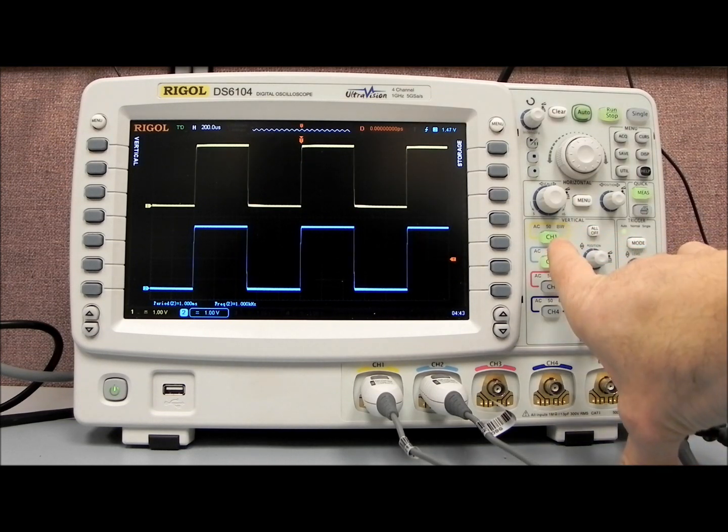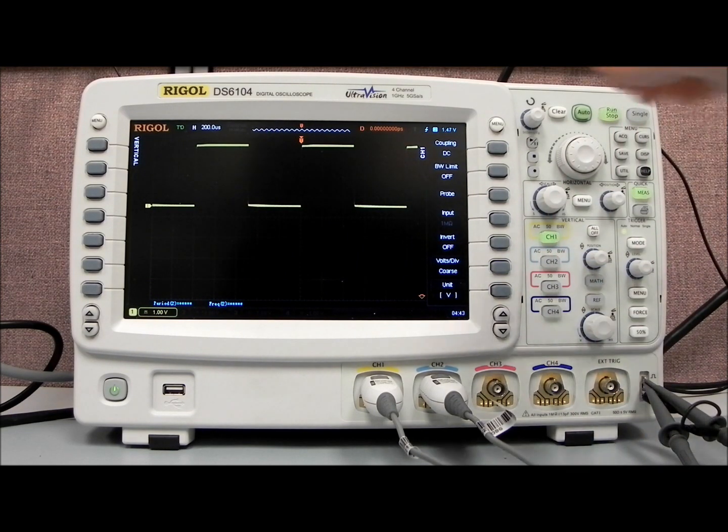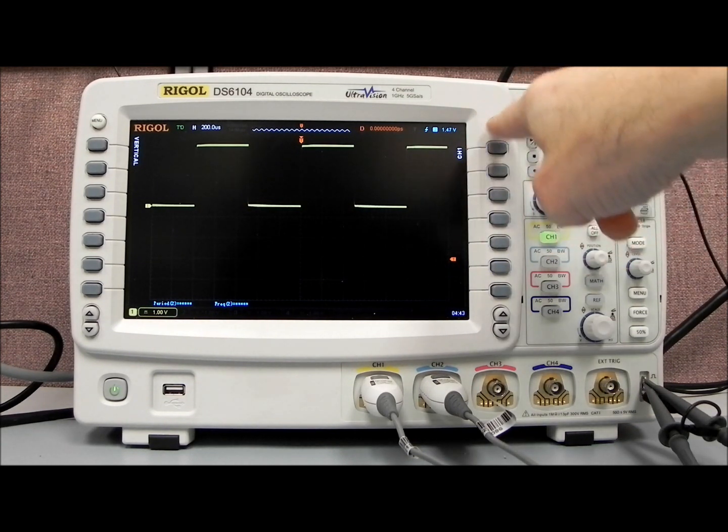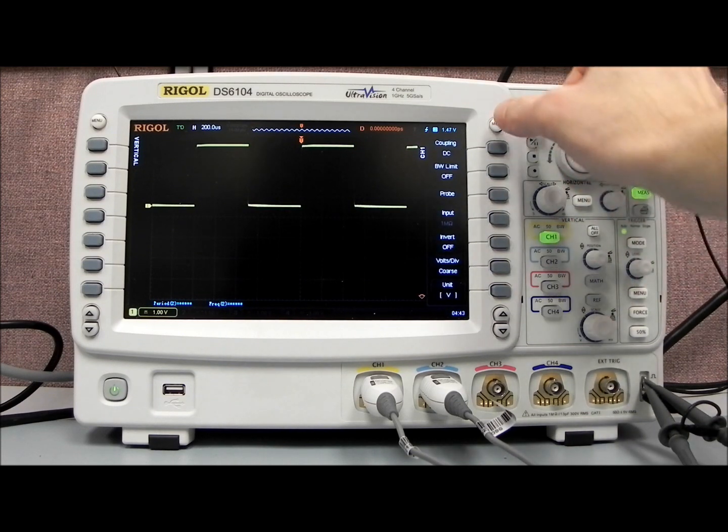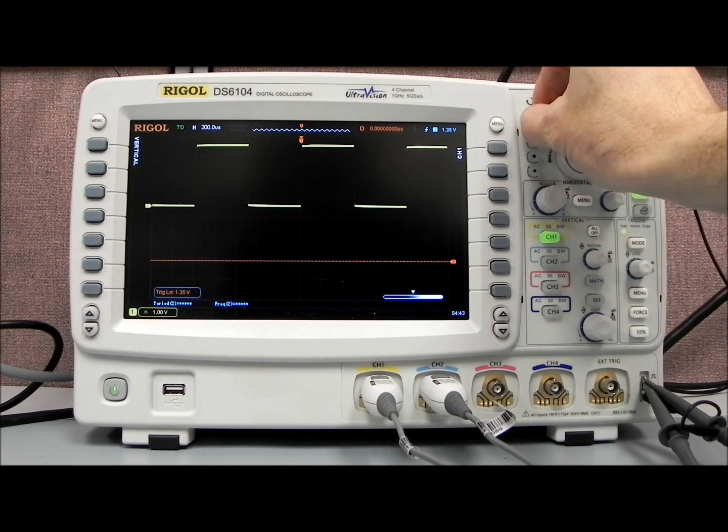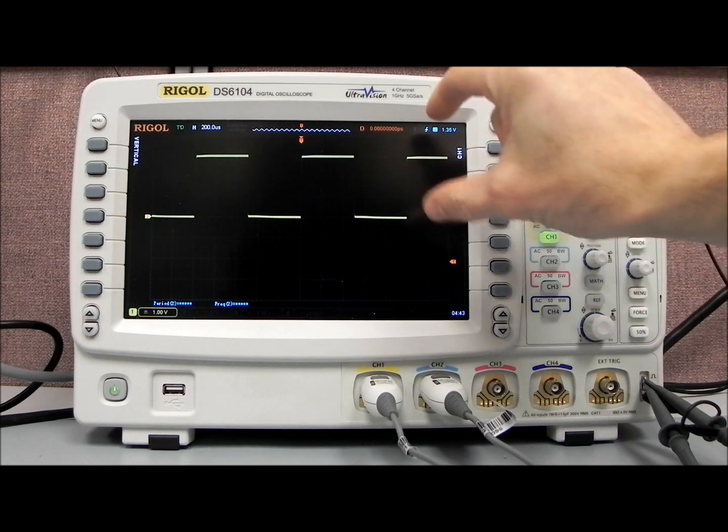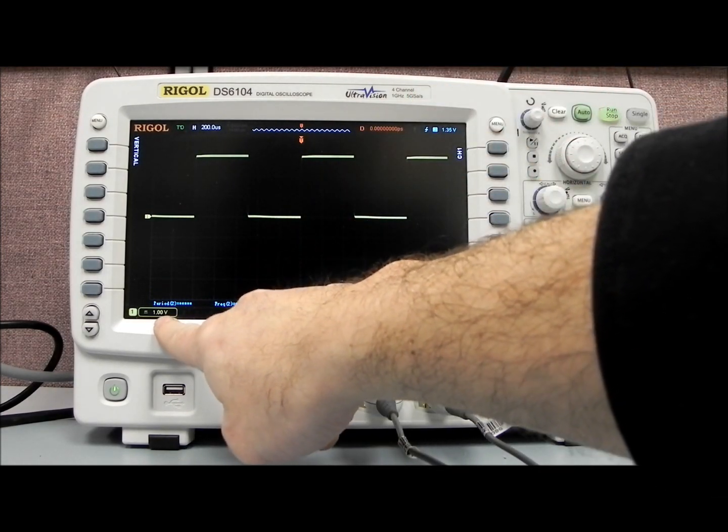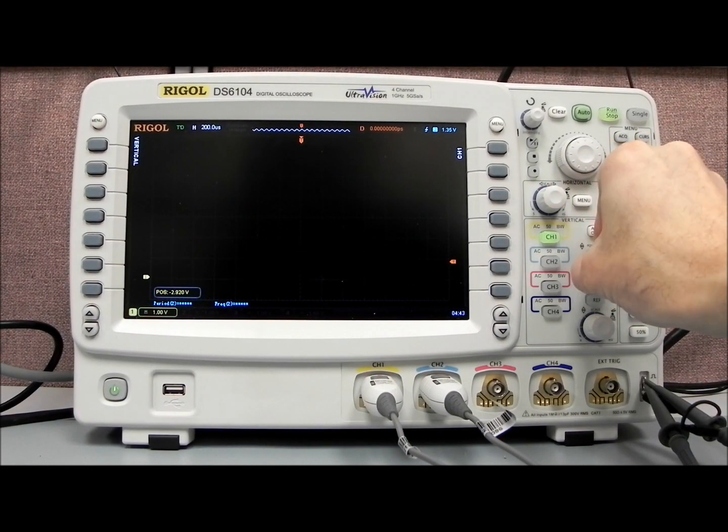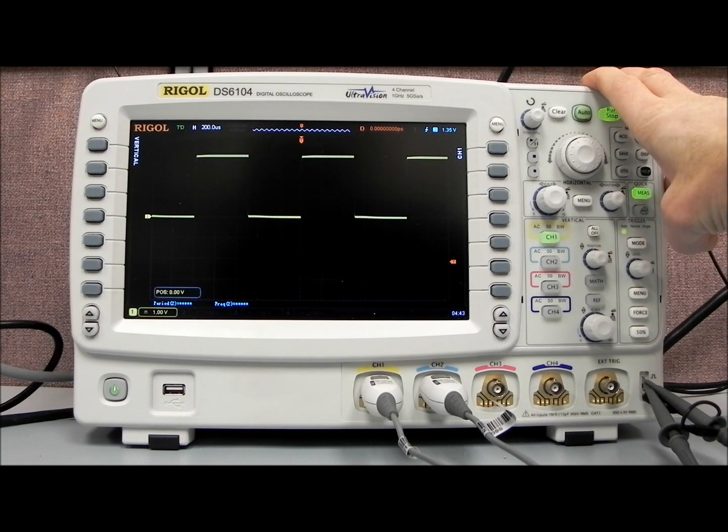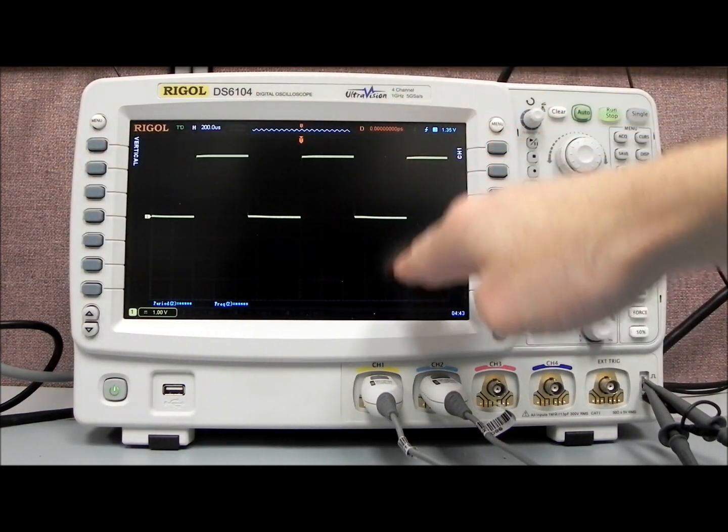Next, I'm going to disable channel 2 briefly, and we're just going to focus on channel 1. To disable, we just double press that key. To get the menu to slide back, I press the menu key, and I'm going to bring down channel 1, so I'm going to select it and bring that down using the vertical position. You can also press the zero, and that will take that vertical waveform that you have control of. We can move that in vertical space, but if we want to bring it back to 0, we can just press the small knob.